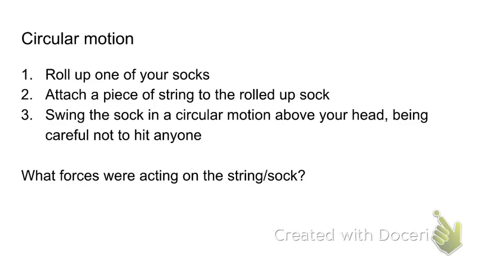Because of the inertia of the stopper. Exactly. Remember that inertia is the tendency of an object to resist changes in its motion, which means inertia would like this stopper to continue in a straight line. The stopper cannot continue in a straight line because it's being pulled towards the center of the circle, so instead it goes in a circular motion. If the stopper didn't have inertia, it would collapse to the center of the circle because the only force acting on it would be the string.